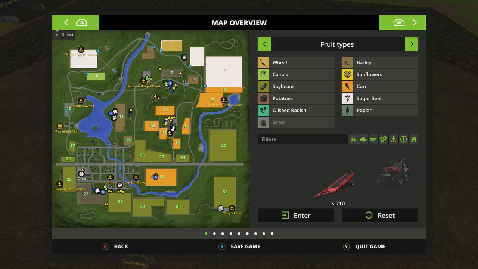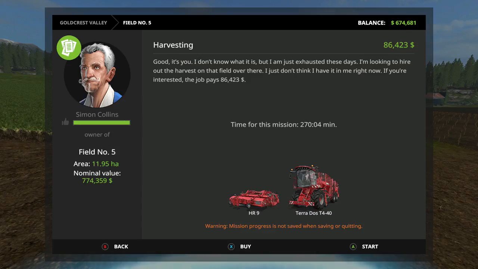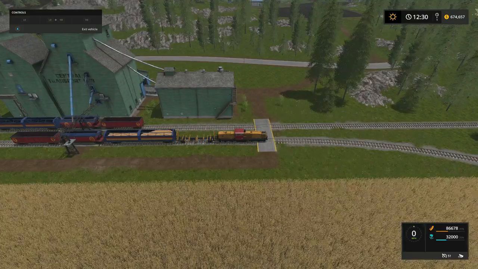Oh my God, I need to buy this field like now. Oh my God, I need to. Folks, I need to do this mission. $86,000. Wow. But look at the time. 270 minutes, folks. 270 minutes. They want $774,000 for the field. And this thing is ready to harvest, so now we're going to have to hurry. Okay, let's go ahead and sell this.